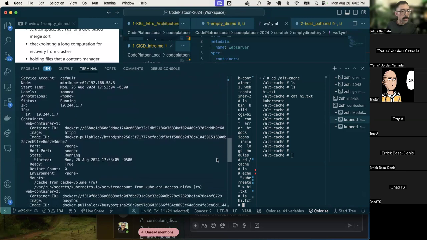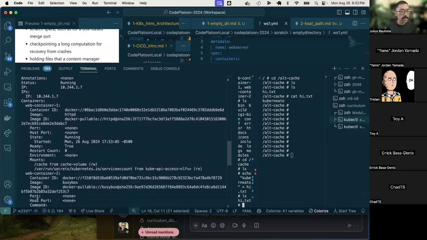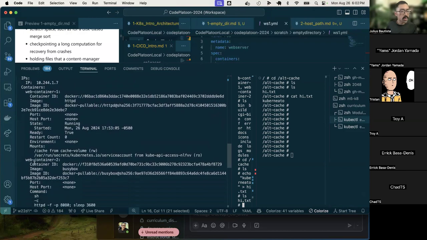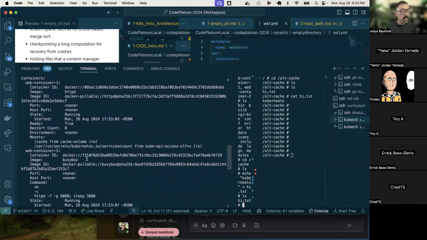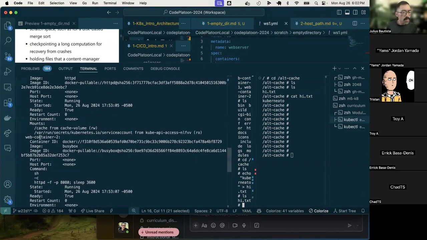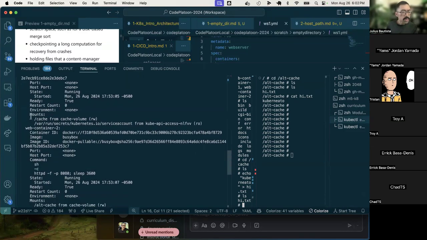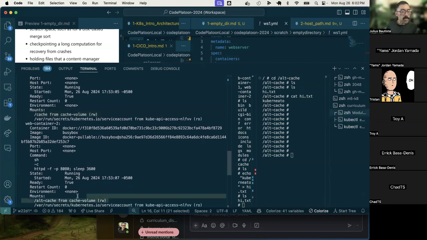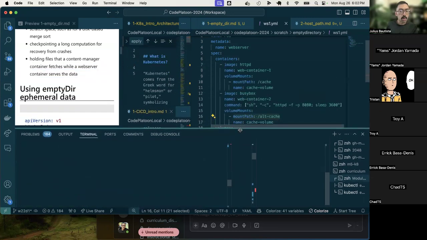We can see web container-1 and web container-2. And this line here specifically in both configurations matches what we have in our configuration.